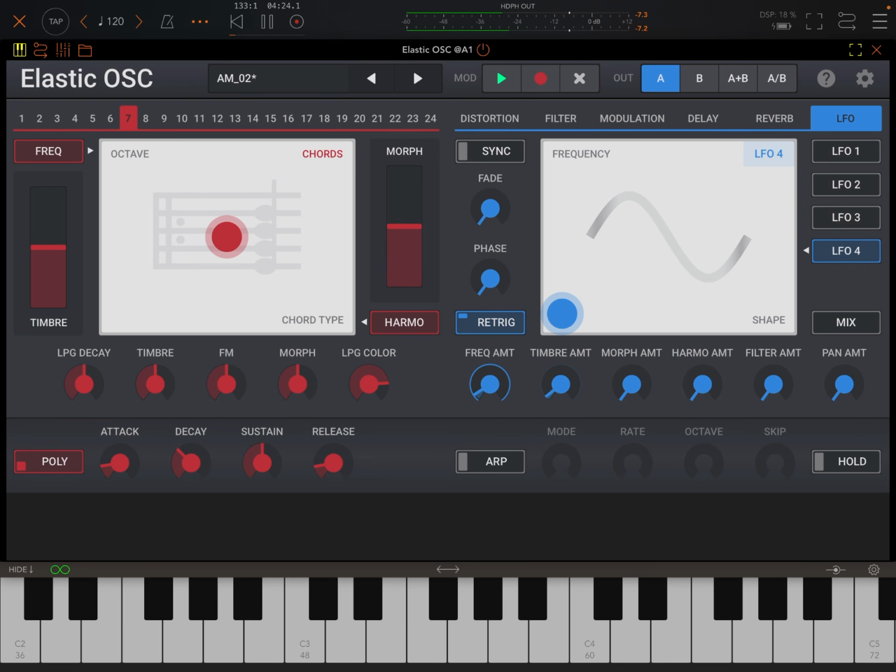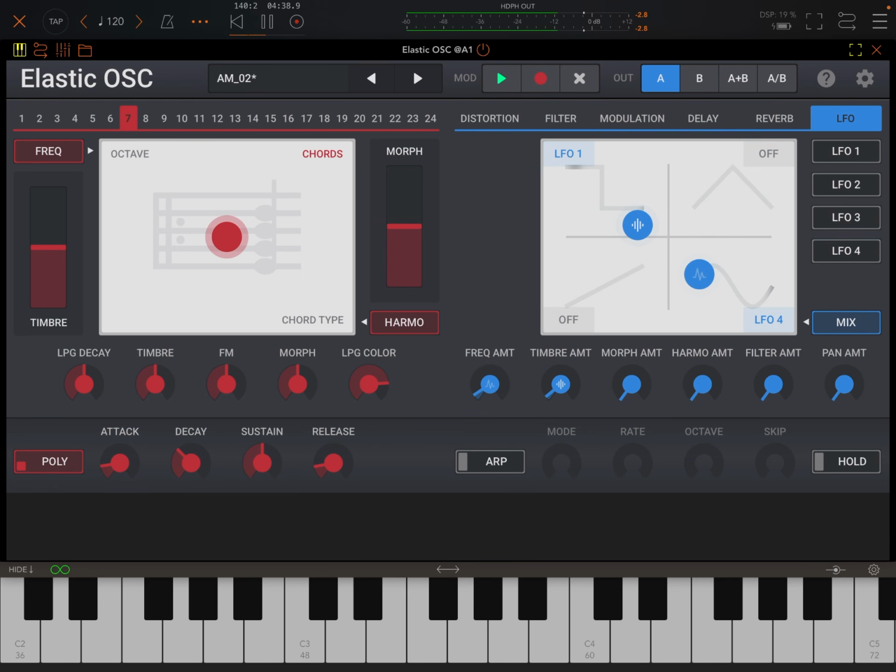So this just means that the whole LFO section can modulate frequency and timbre. These things are not being modulated, right? But now, how they actually get modulated depends on a few things. It depends which LFOs are turned on, right? So here I've just got LFO1 and LFO4 on. So that's the first thing it's going to depend on. The second thing is going to depend where these little icons are.